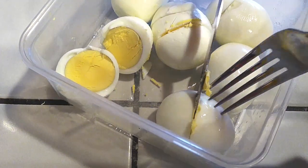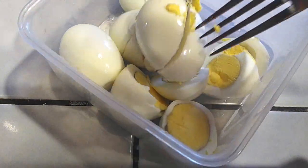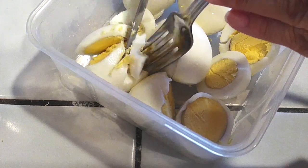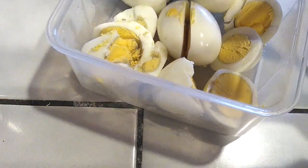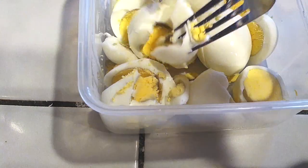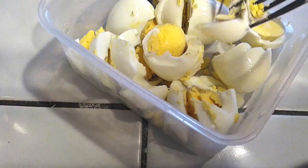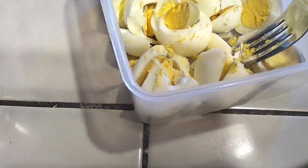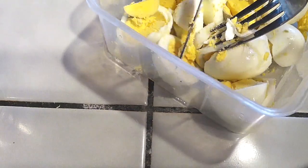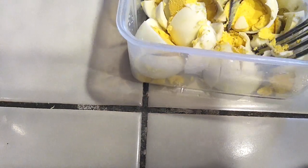Now I didn't show you guys me boiling my eggs — it's just not necessary at this point. But I do have six hard boiled eggs in this. Double the recipe if you'd like to, but this is good enough for a family of four. Now what you see me doing here is I'm just using a knife to help me break it apart first and cut it up. If you want it to be in finer pieces, I would suggest taking it out and actually chopping it up yourself on a cutting board, but I don't find it necessary. It all depends on how thick or how fine you want your egg pieces to be.